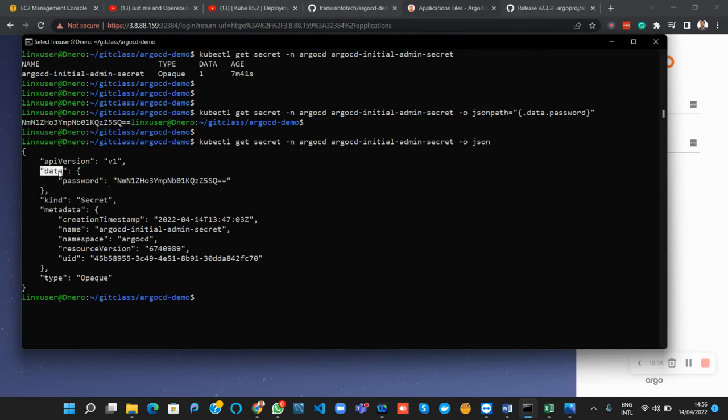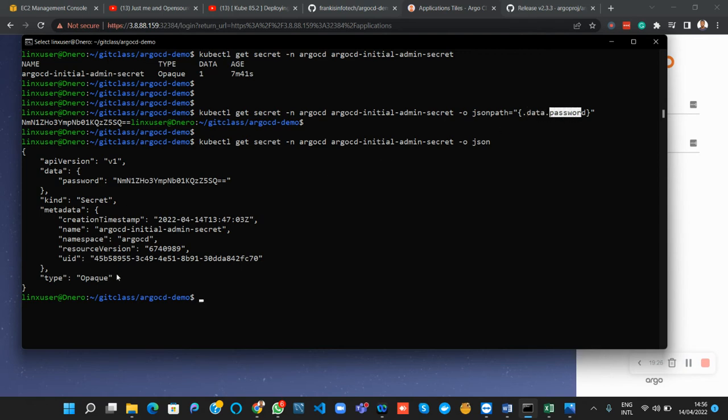This is how I targeted my JSON path: I use data dot password. If I want to target the key value of a JSON file, this is how you do it. You say jsonpath, specify the parent, which is data, then the key is password.